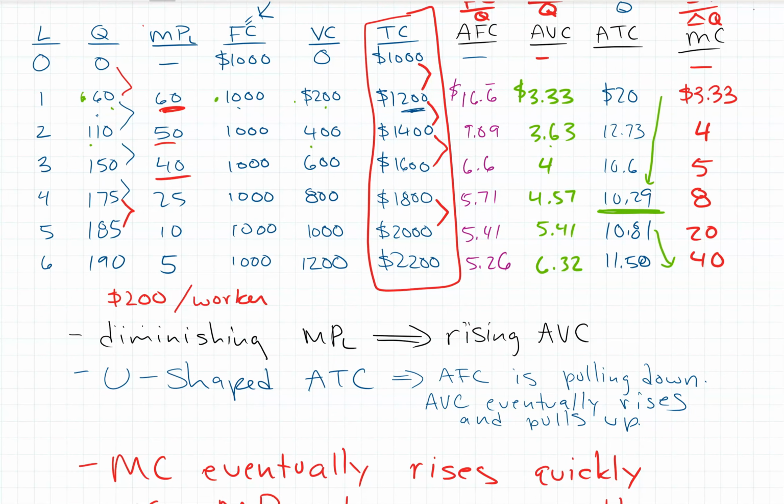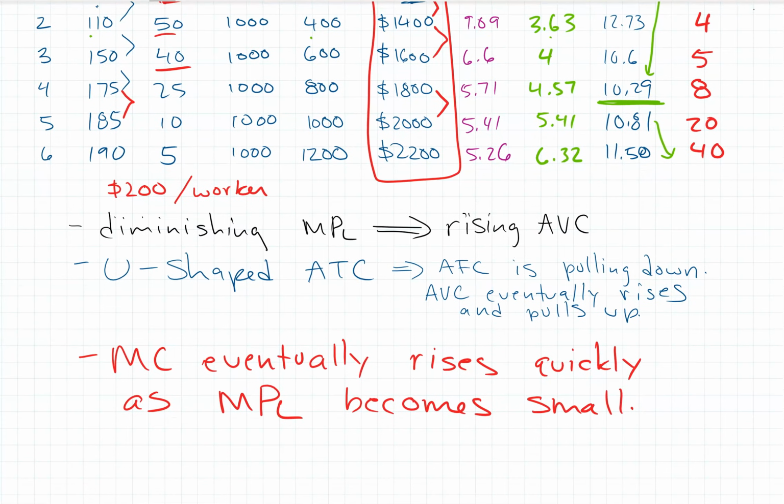And you can probably guess what's going to happen is you're not going to end up adding 6 workers. We're not there yet, we'll get there in a few weeks, but a firm wouldn't choose to produce the 190 pizzas they can get with 6 workers just because it's not efficient. The last ones are too expensive. The last ones are costing you $40 a pizza to produce. So they would probably end up stopping, depending on the demand, at 3 or 4 workers in this case.